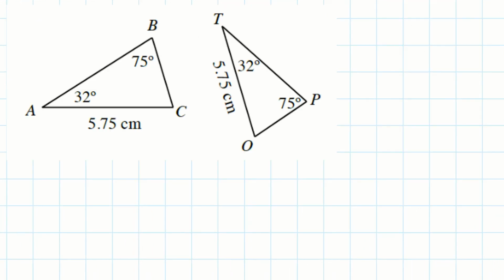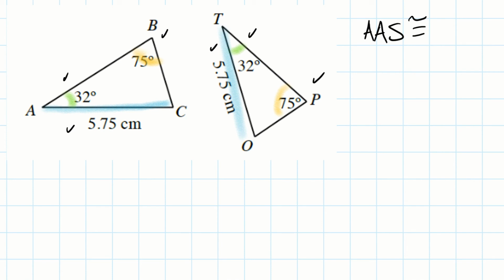So let's start by looking at these two triangles, and I'm just going to quickly annotate things that I see. I see that I've got this 75-degree angle, and this triangle has a 75-degree angle, and then there's this 32-degree angle and a 32-degree angle. And then down along the bottom here, I've got this side length that's 5.75, 5.75. And when I look at this, I can see that I'm clearly meeting the angle, angle, and then the side, right? Angle, angle, and then the side. So these two triangles are congruent because of the angle, angle, side congruence condition.